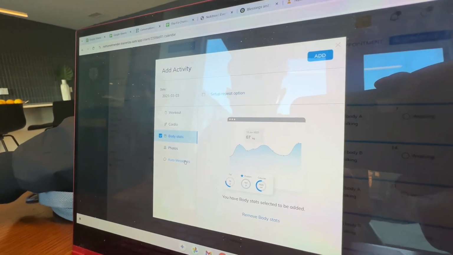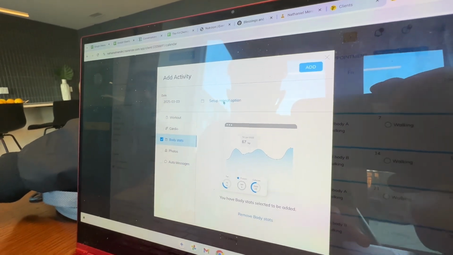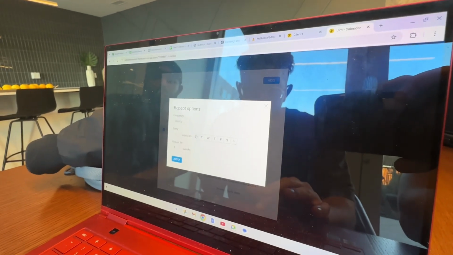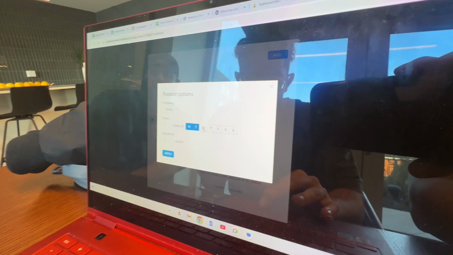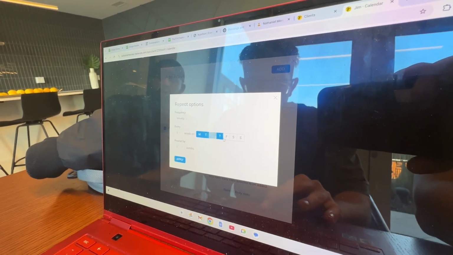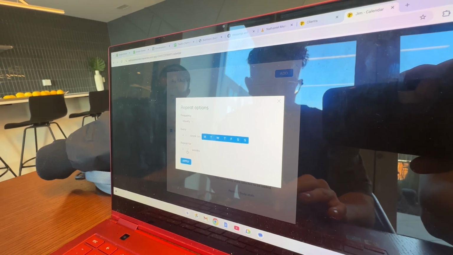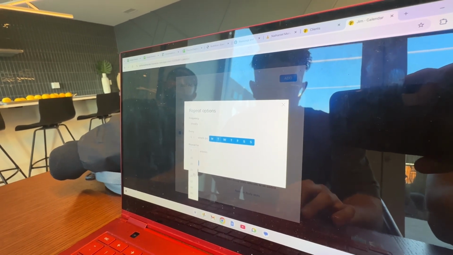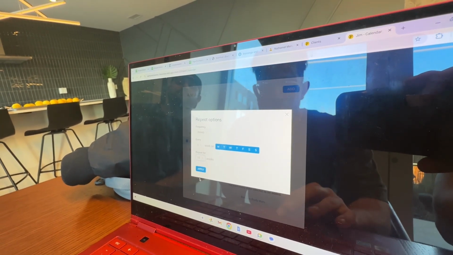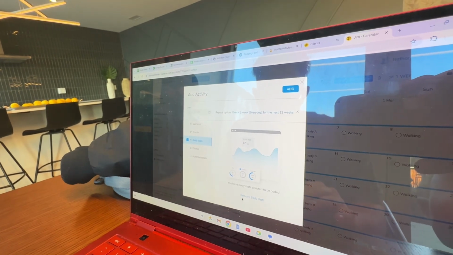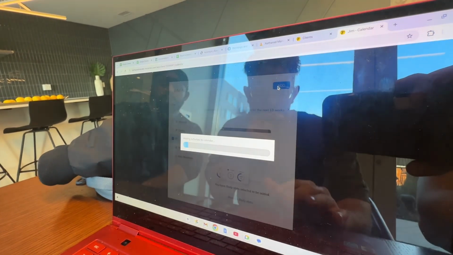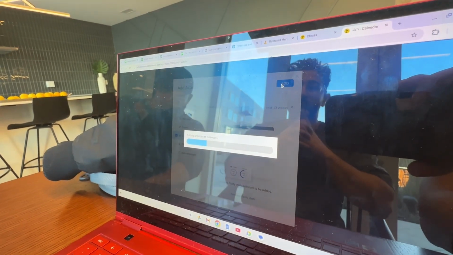Set repeat options, Monday through Sunday. Track body stats is basically tracking your weight every single day. Add. Just wait again.